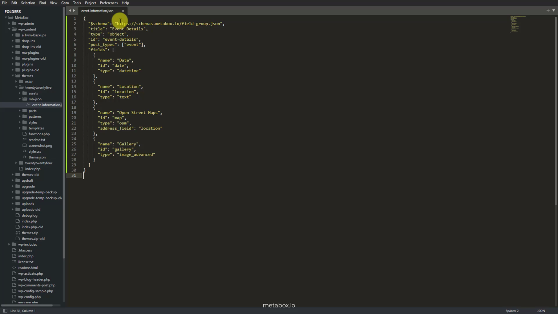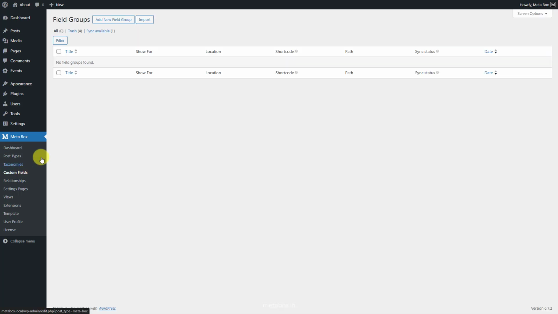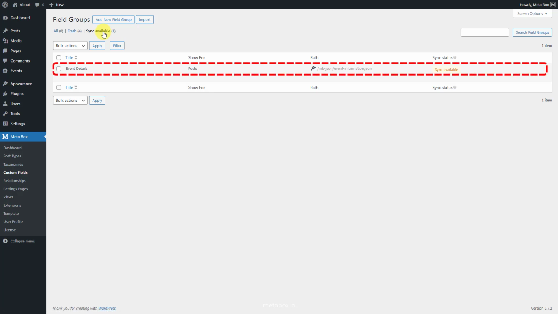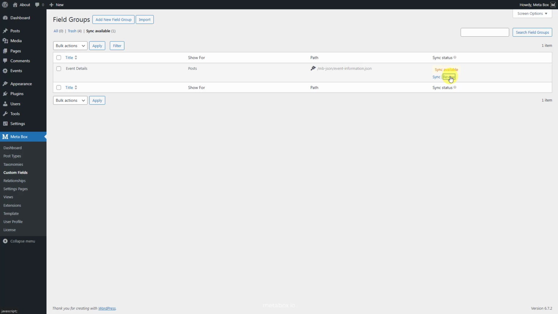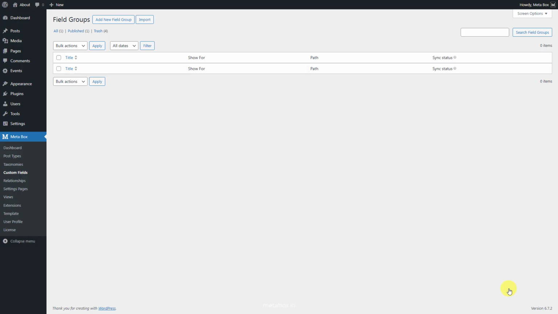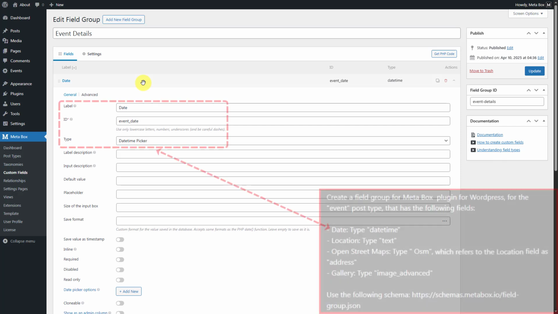the data. Go to MetaBox, Custom Fields, and move to the Sync Available tab. Your field group is here. You can review it one more time before syncing. Now you can see the fields along with their settings are exact.